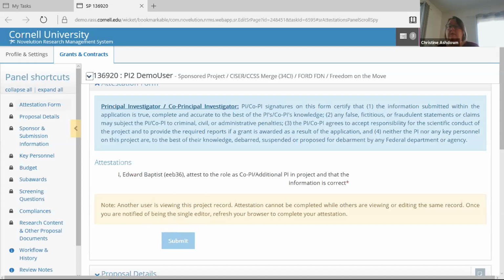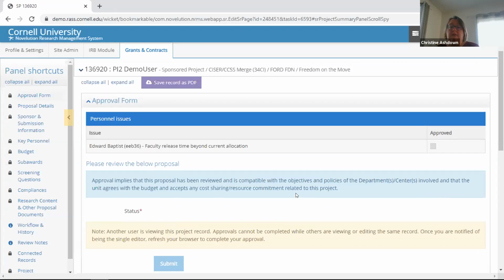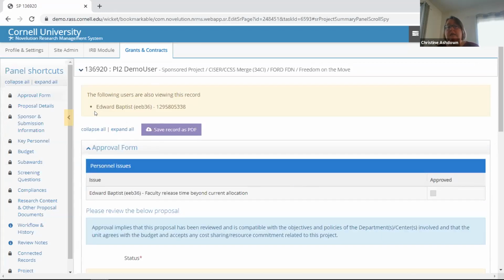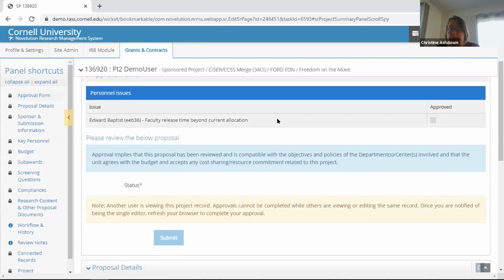And similarly, this is the same record. This is what the department chair would see for that same project record. And you can see that the department chair also can see who is logged in. So they could reach out to let them know that when they're done, they need to get into the project record as well.